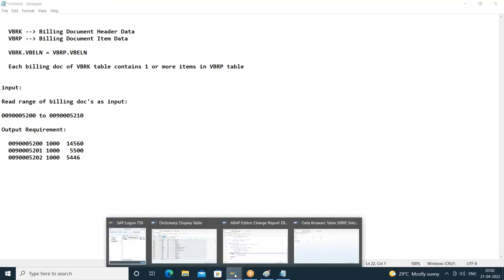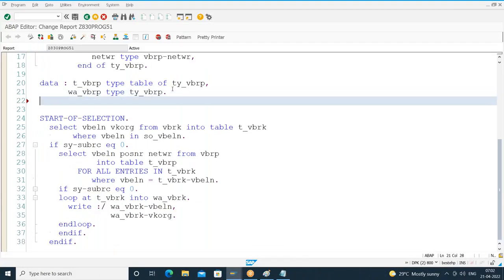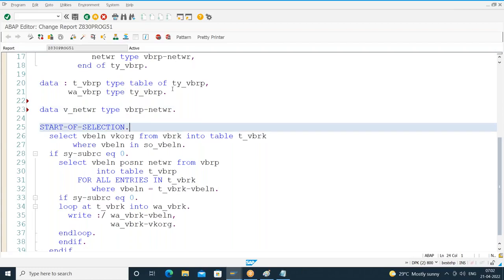Okay, so see here. First of all, I have to hold the sum. I'll declare one variable, DATA v_netwr TYPE vbrp-netwr. I declare a variable netwr of type vbrp-netwr.